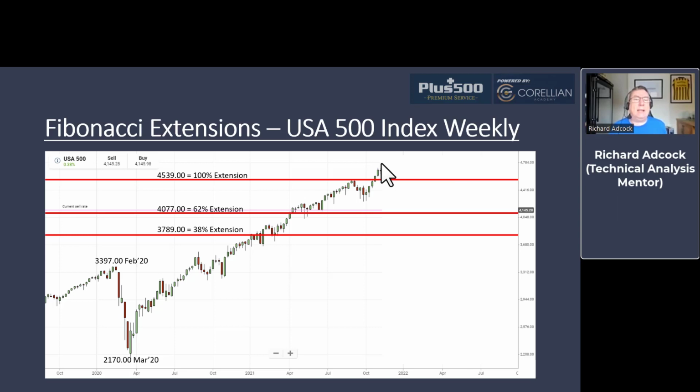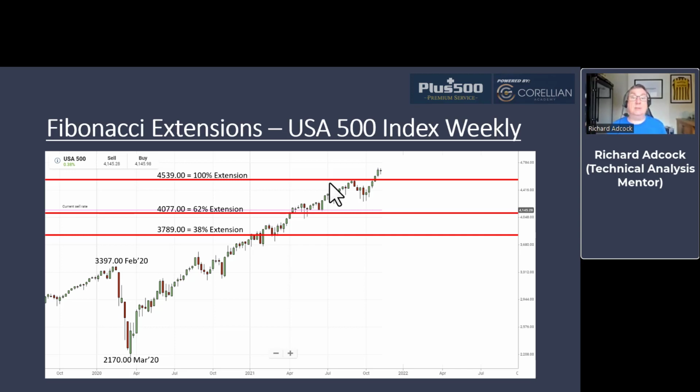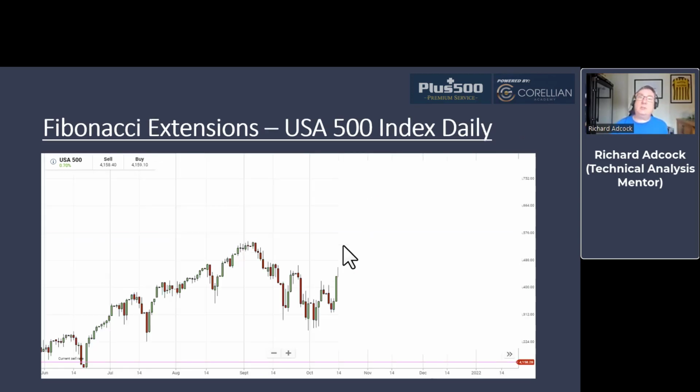Now we're looking at the weekly chart of the US 500 index here. What we can do is also look at this on a daily basis. So what I want to do now is zoom in on this blue squared area on a daily basis, and actually see how Fibonacci extensions acted and behaved within that type of price action. So this is that correction that we saw within the blue box earlier, but on a daily basis. So we're looking at a shorter term perspective.